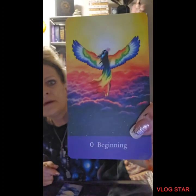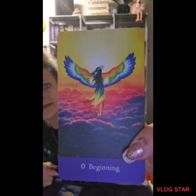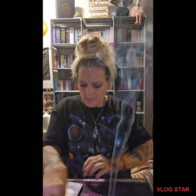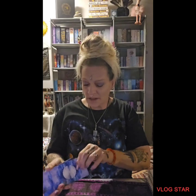Look at that closer. Do you see it's a woman? It's not actually a phoenix. It's actually a woman. Isn't that beautiful? Okay. Card number 1, this would be the Magician. This is Alchemy. Look at that artwork. Incredible artwork. It's so good. So card number 2, this would be the High Priestess, and that is the Unknowable.